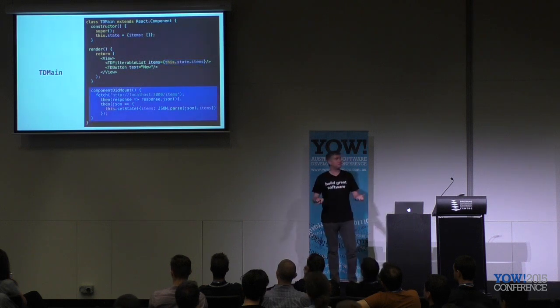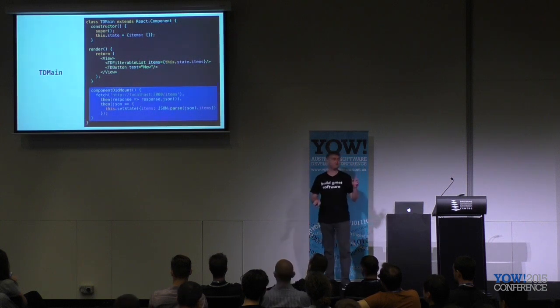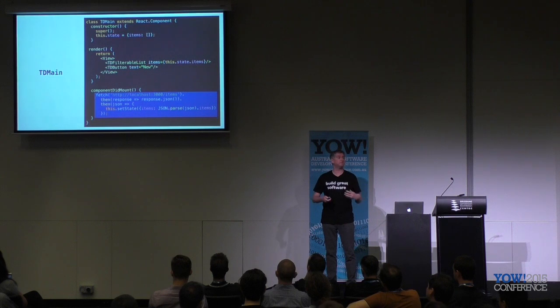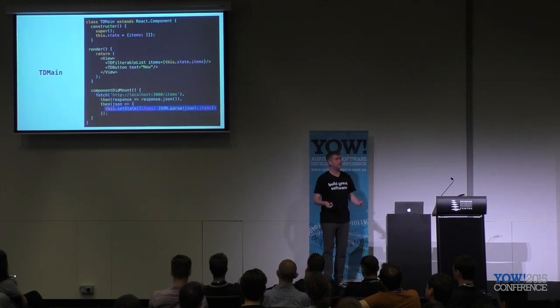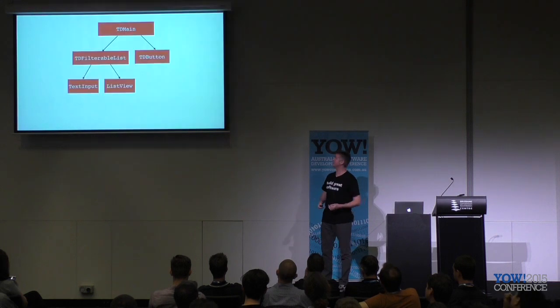Now I'm going to use a hook that React gives me called componentDidMount. This will get called when the component is instantiated the first time, but not every time it's rendered. I'm going to use a fetch API to just make a call to a backend. You don't have to worry too much about the details of this, other than to say that a couple of asynchronous operations occur, and at the end of it, we call setState again. And now it will populate this list of items for us accordingly and mark the component as dirty and in need of now being re-rendered.